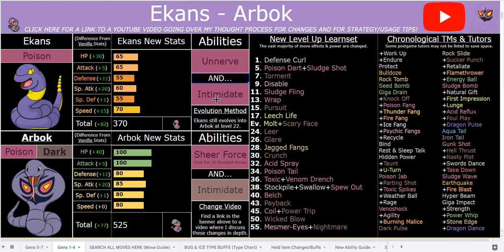You also have buffed Swallow, which will work really well in conjunction with Stockpile and Spit Up. Spit Up is 100 base power to 300 base power, drops the defense by 4, but Swallow is the best use of your stockpile boosts in most cases, in my opinion, although you can run all three.